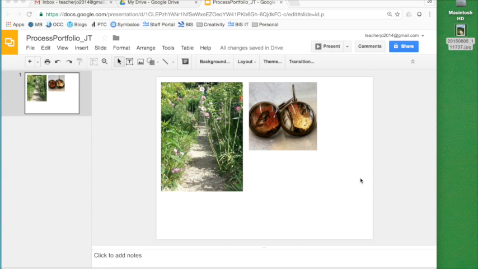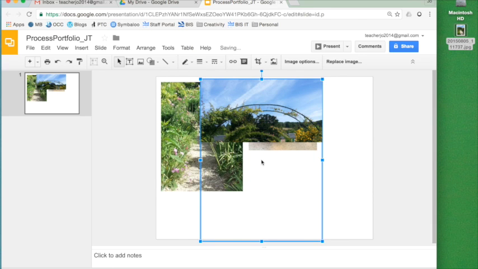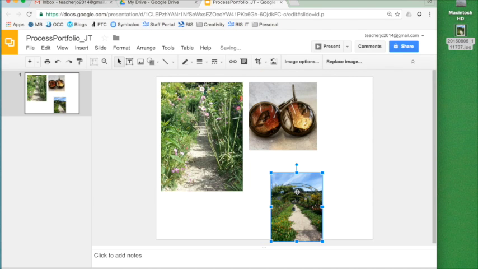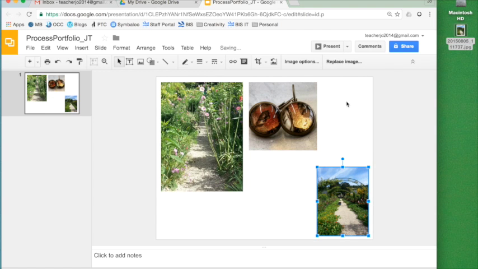The other way I can add an image into my Google Slides is simply to drag an image from the desktop. Click on the image, you can see the little plus sign, and I can just drop it in, and you'll see that it places it within the document. As per the last two images, I can use the blue bounding box. I can resize the image till I'm happy with it, and then I can move it around the space. If I want to add some notes around these images, perhaps they're scanned images of artwork, I can move them around so that later on I can add some text boxes.